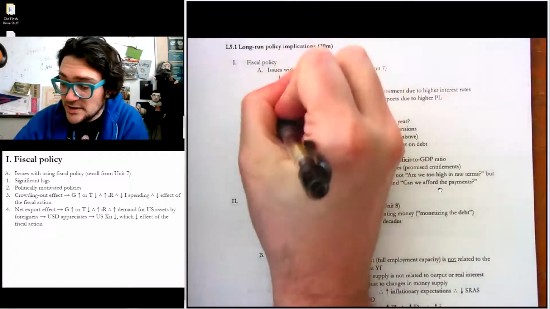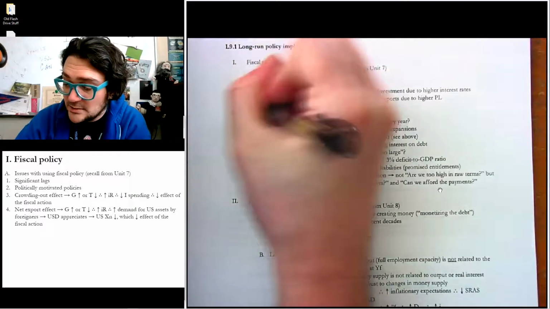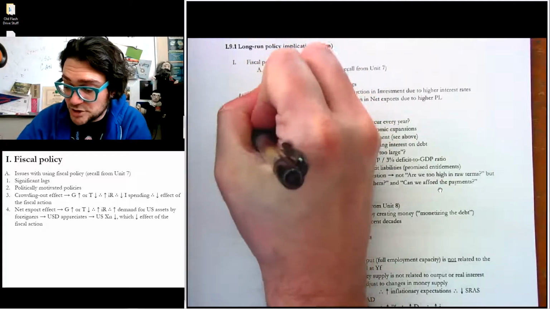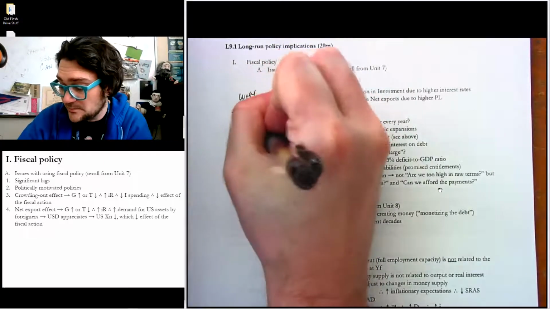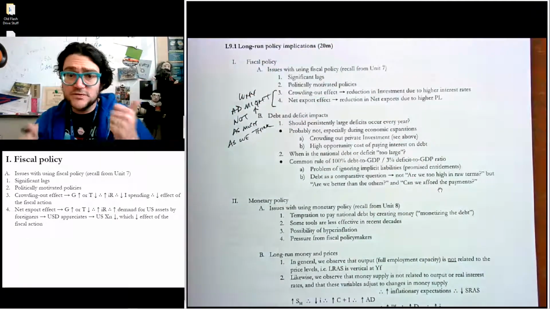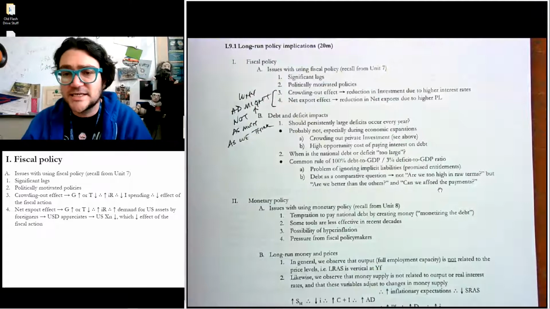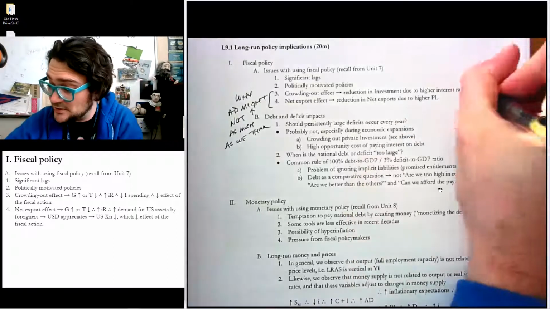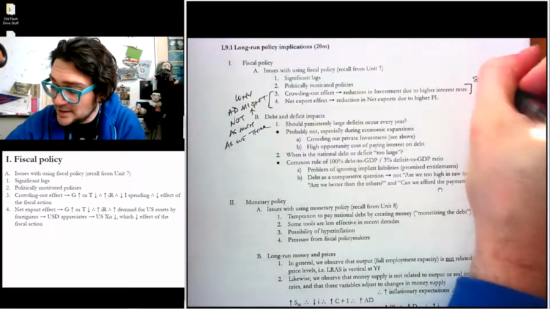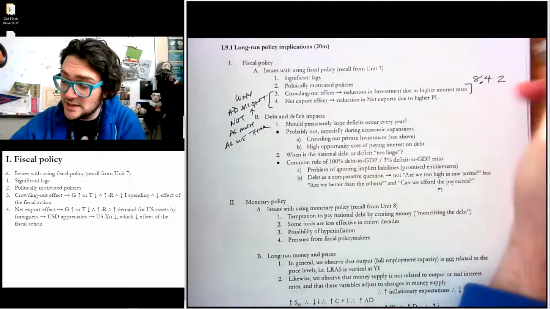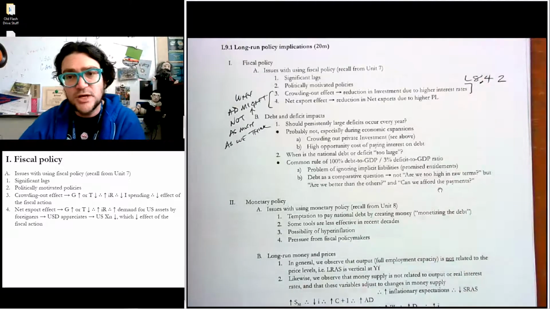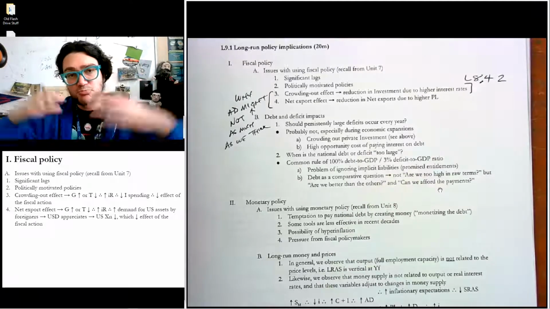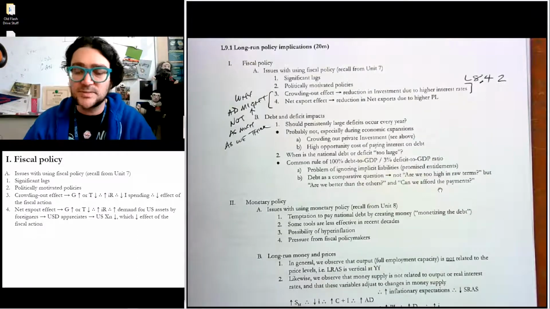Then these other ones are, if we remember, why AD might not increase as much as we think, right? And we actually learned these two already. One of them is called crowding out. One of them is called net export effect. And essentially, this is a review of higher interest rates, something we learned in Unit 8 as well. We talked about this in 8.4, lesson 2, actually. So in lecture 8.4, lesson 2, we talked about how if there's more government borrowing, it can reduce investment spending because the borrowing by the government crowds out the private domestic investment.